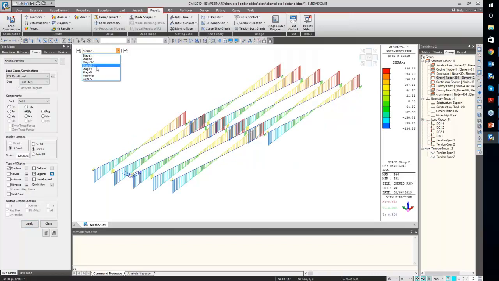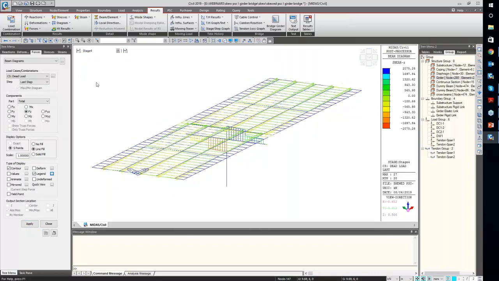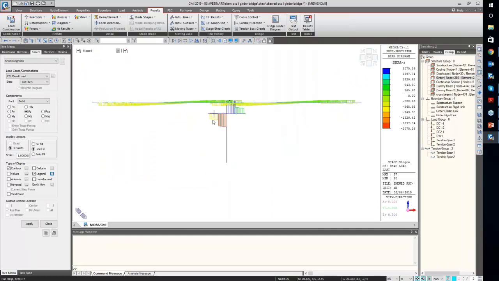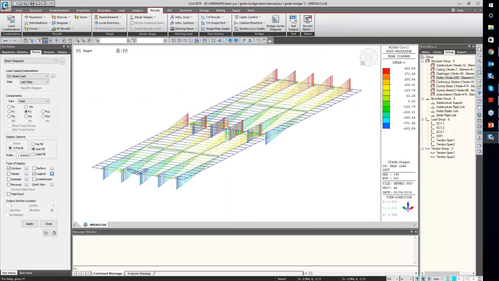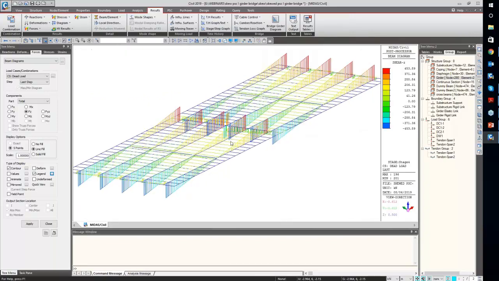Similarly, post, once my slab has come, I will just activate my superstructure. So this is how the bending moment and shear force diagram is for my superstructure.